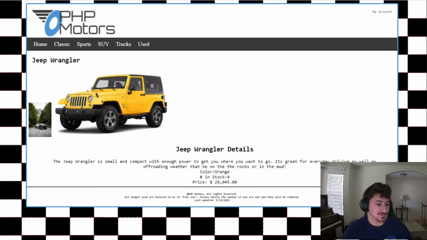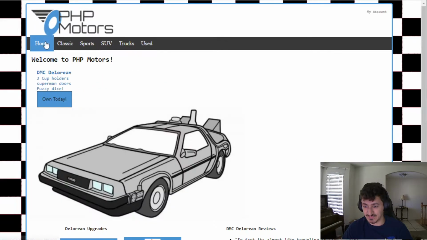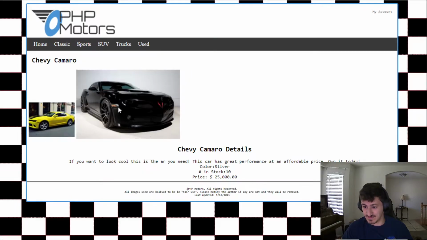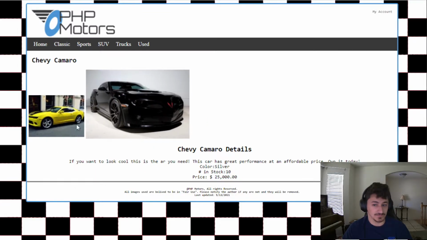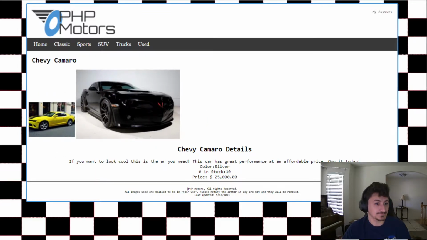So let's get started. Objective 1, navigate into the vehicle detail view that contains additional images. So all images, large and thumbnails, load. Obviously I'm here on this page. If I go home and go to Sports and then my Chevy Camaro, there it loads, and as you can see, it does expand. Anyways, we'll check on that in a second.